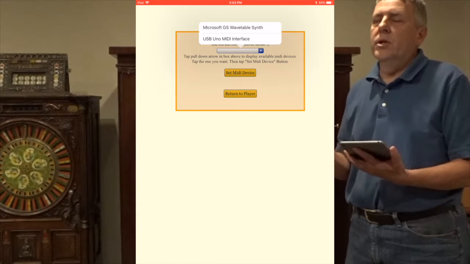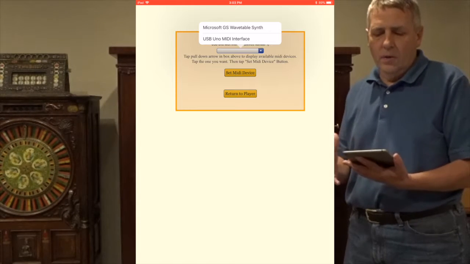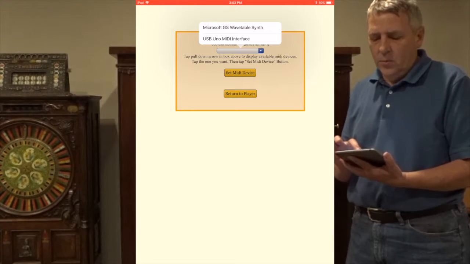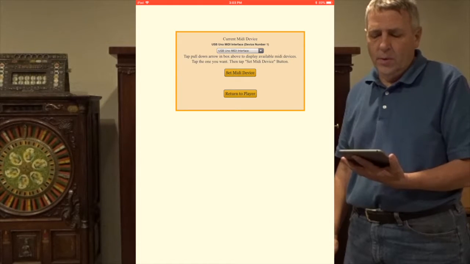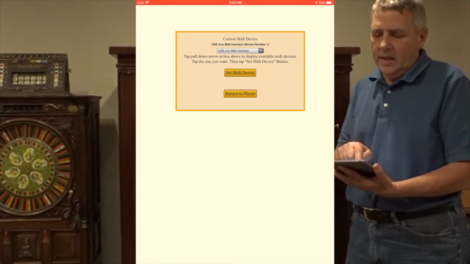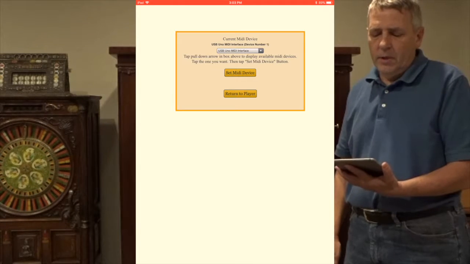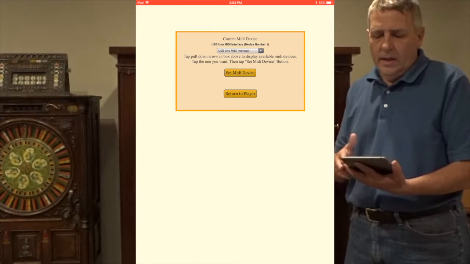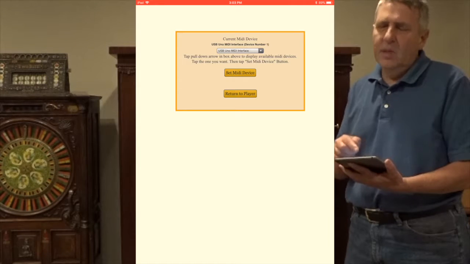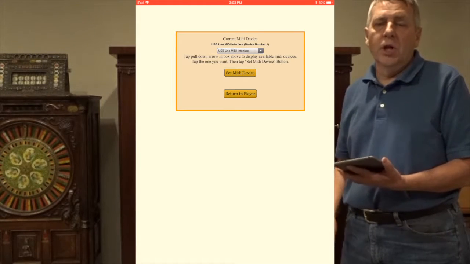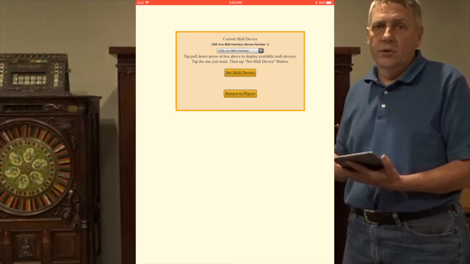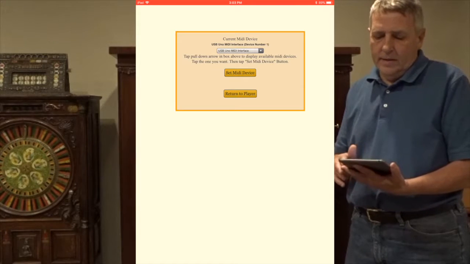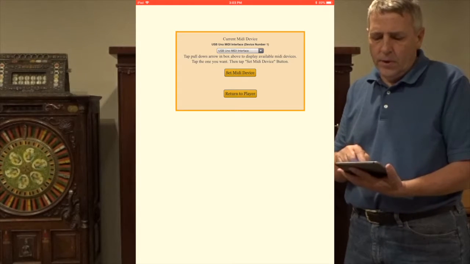If you purchase our default system where we provide all the hardware, you'll see USB Uno MIDI interface or something like that. That is what you want to select, or that's what you want to be checked. And if you look above that, what's in bold, it says USB Uno MIDI interface. That's the one that's currently being used. So that is correct. But if you want to change it, you can. You hit set MIDI device. Just a word of warning, if you change to the wrong one, the Violano is not going to play. So unless you're having problems, don't mess with that. So I'm not going to change anything. I'm just going to return to the player.